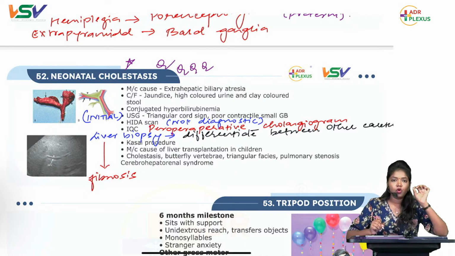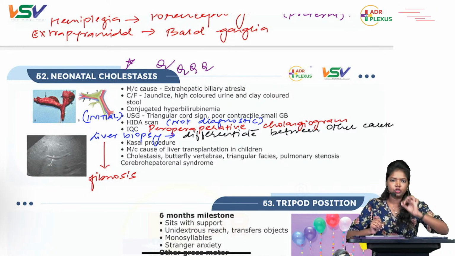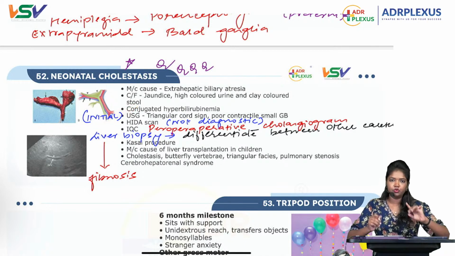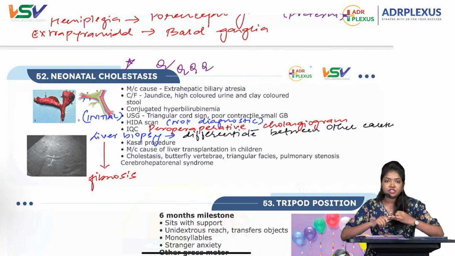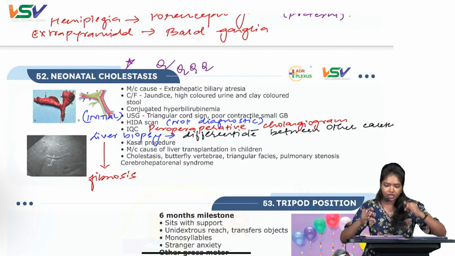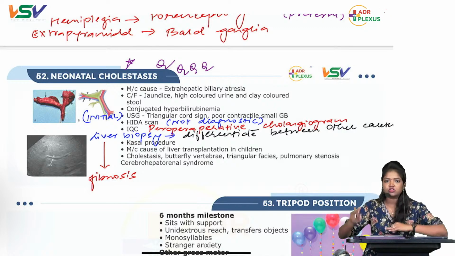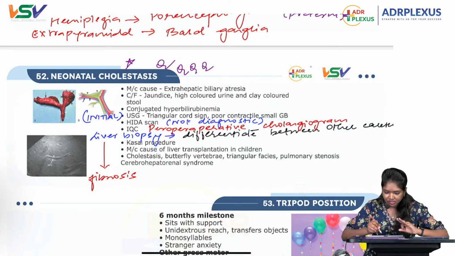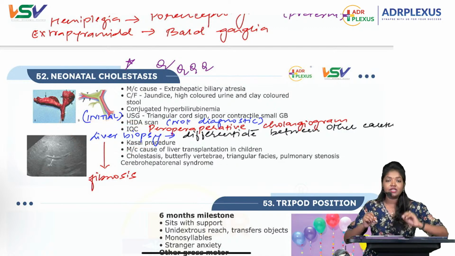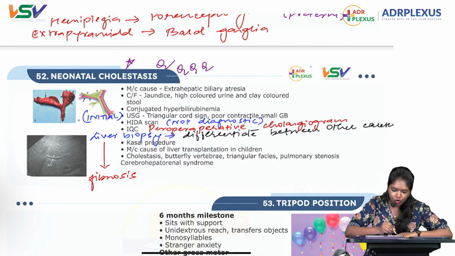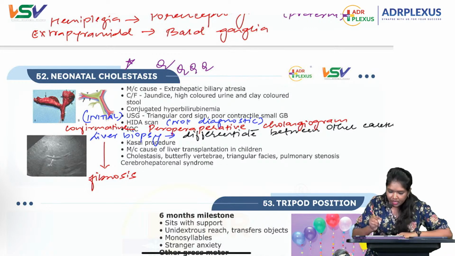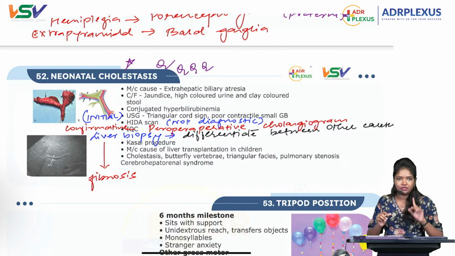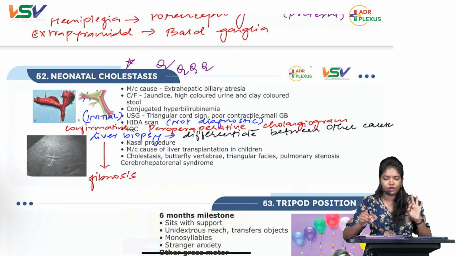If the question is, what is the initial investigation you will do, then it is ultrasound. You will do ultrasound to know what the problem is. If the question is, which investigation is used to differentiate between extrahepatic biliary atresia and other causes of neonatal cholestasis, then your answer is going to be liver biopsy. What is confirmative? It's not more of investigation of choice; you can make it confirmative. The confirmative one is going to be peroperative cholangiogram. These are the three exact words I want you to remember.